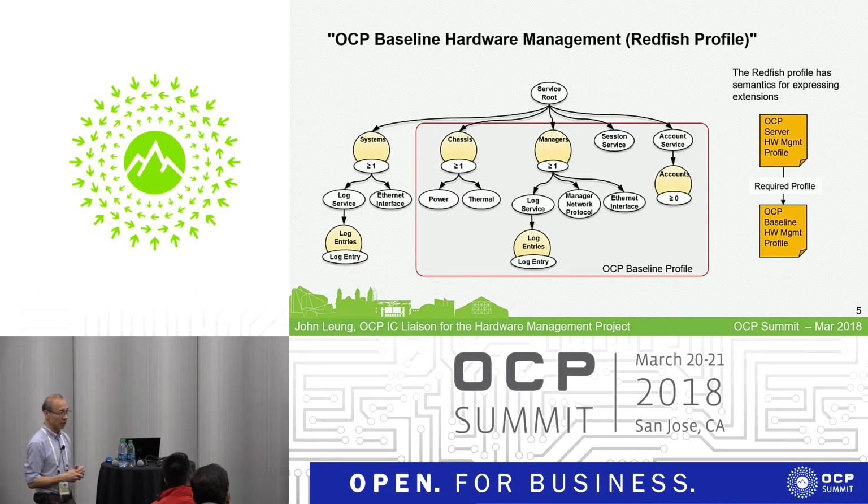Because we're doing Redfish profiles at the same time I'm doing OCP profiles, I can go back to them and say, I need to do this type of subclassing, where I extend the baseline to get the server. We can add that immediately to the profile format, and the actual validator will soon validate the fact that I'm subclassing a baseline into another profile. As I go to other OCP projects, they will define their own rendition of how they extend from the baseline.